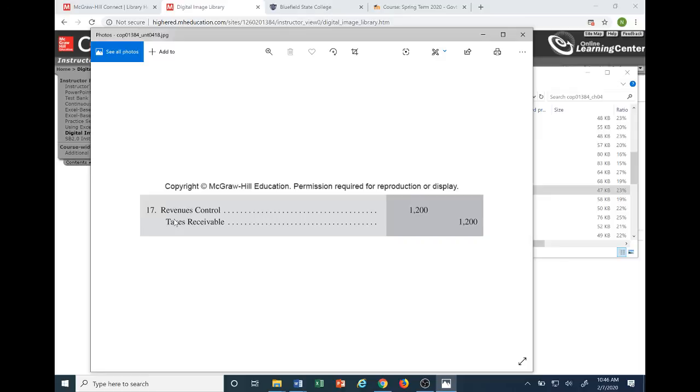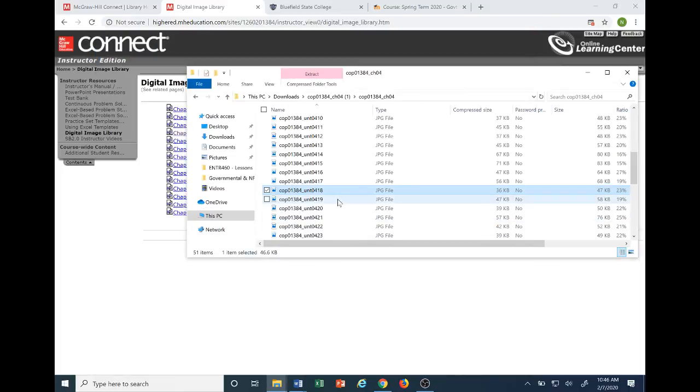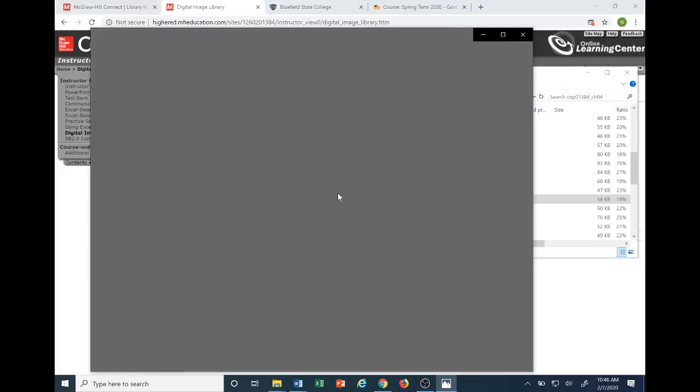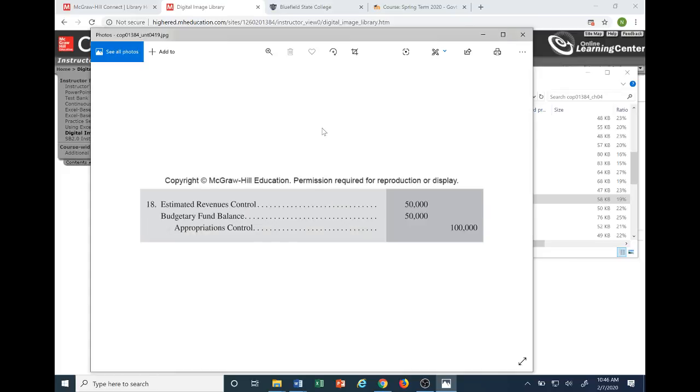So we're good here correcting the error, right? We accidentally sent out two bills, so we reduced revenue, we reduced our receivable of taxes. And this will probably be our last one. This one or the next one will be our last one. Okay, this one here is another good example. We made a mistake on the last one, right? So now we need to amend the budget. We've done this before, if you recall. We've looked at an example within our PowerPoints.